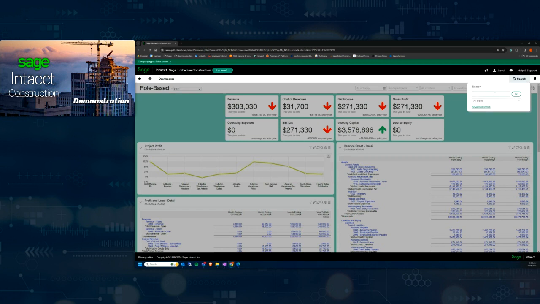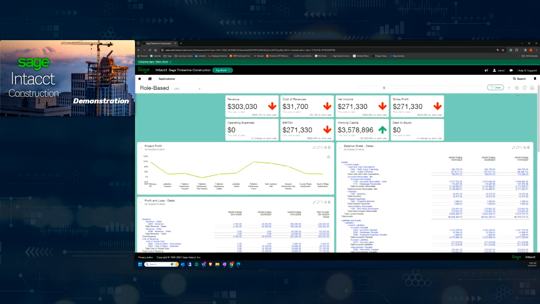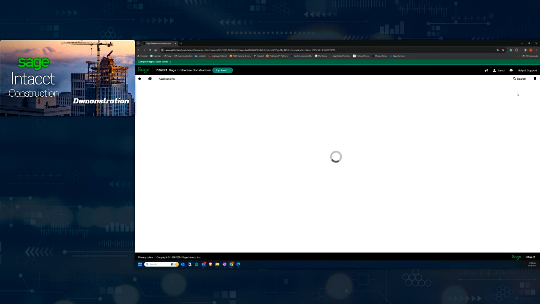Or in this case, I'm going to say maybe I got a call from a vendor and they want to see a specific bill. I can go in and type in the bill number. I can either tell the system to search across the entire platform to show anything that might meet that naming or numbering criteria, or I can even just show just the specific bills themselves and say, just go ahead and search just that application. And as the system does that, it's going to find anything that would meet that numbering criteria, and then I'm able to go in there and view the contents of said bill.